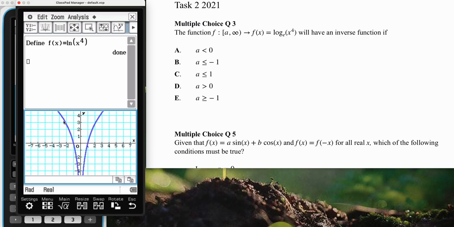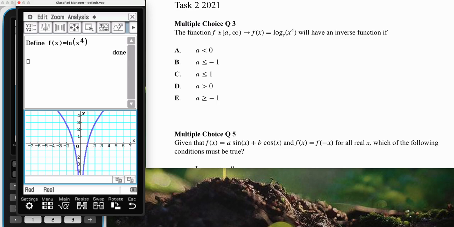We've sketched the graph, you can see there, and you can see, if I can use my mouse, that we can either use the left-hand side there to be one to one, or the right-hand side, and you can see that there's an asymptote there at x equals 0, and so we're either going to go less than 0 or more than 0, but it says a to infinity, so obviously it's going to be a to infinity.